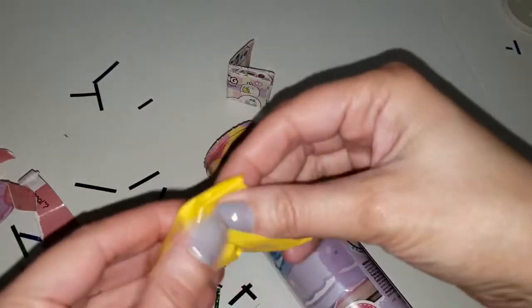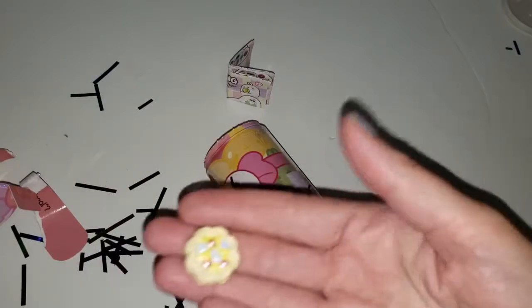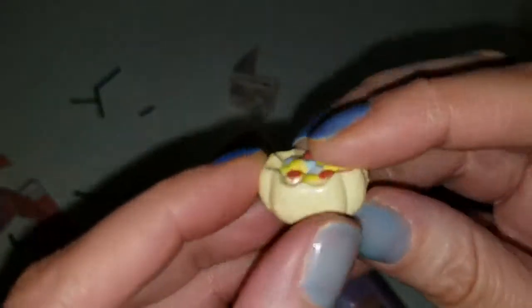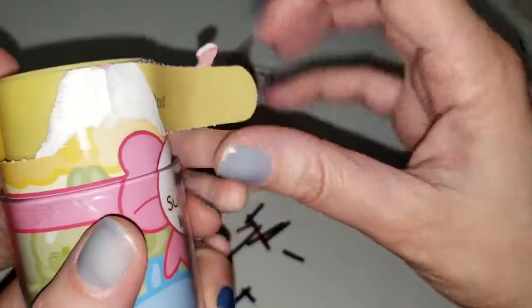put this over here, and then let's open our first blind bag here. Well, actually, it's our second, because there's one on the top. Let's see what's in. Ooh, what is that? Is that like a little cookie? Looks like half of a jack-o'-lantern. Yay! Look at that. Oh, so it's like a little jack-o'-lantern filled with Halloween candy. Very cute. Okay, that was a nice surprise. All right, so now let's push again to get our next surprise out. There we go. So pull here. Gotta try to pull it all the way off.